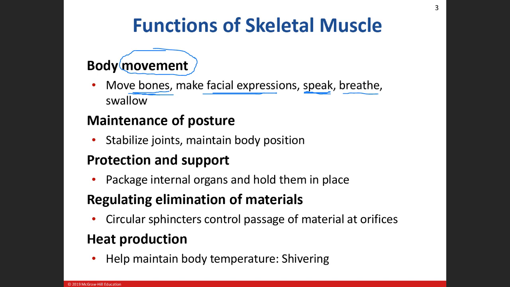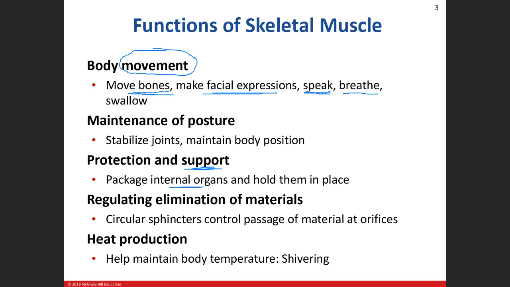Okay, protection and support. Think about this for protection. Granted, our thoracic organs are protected by our ribs and the spine in the back and the sternum in the front. But what about some of the organs that are in our abdomen? There are no ribs down there. Well, part of the protection for those organs comes from the rectus abdominis, external and internal obliques, and transversus abdominis. They offer some protection to some of those organs, and they help to hold some things in place, so that's the support portion.